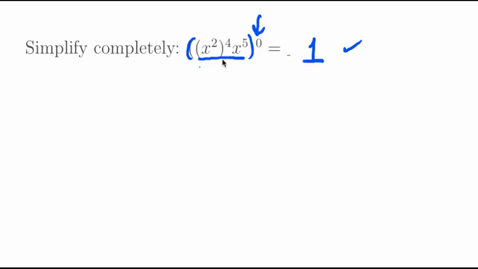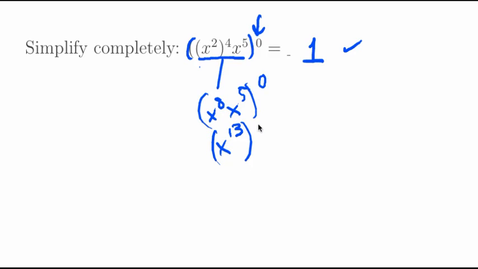Just for the sake of argument, though, let's think about what this is, because this could come up later. X squared to the 4th, I multiply the exponents together. That's x to the 8th, multiplied by that x to the 5th. And then same base, different exponents, multiplied together, I would add the exponents. But I'm still going to eventually be raising this to the 0 power, so the answer is still 1. And so that's my answer. So little moral of the story there is always look ahead and see if there's something that simplifies the whole problem before you settle in to do any major amounts of work.